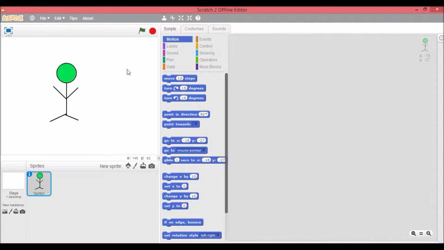Really helpful. Like the other day I was trying to make a project and it took like an hour to run because it had to scan a bunch of different columns, but it only took like 10 seconds with turbo mode. Turbo mode just makes everything go super fast. Tips gives you tips, about gives you about.